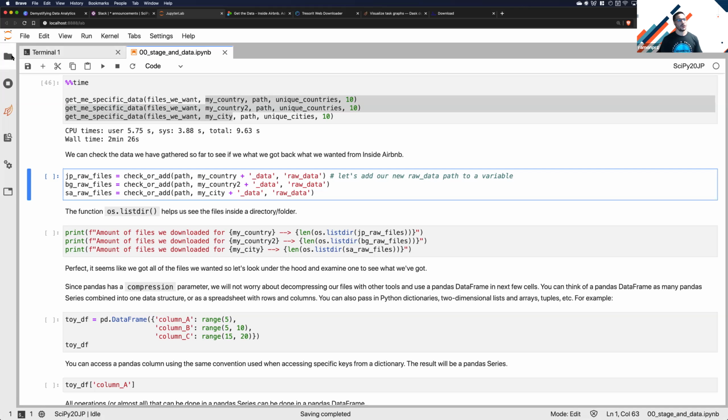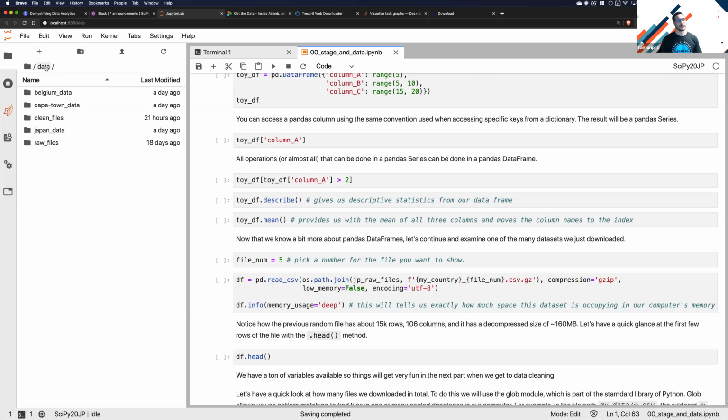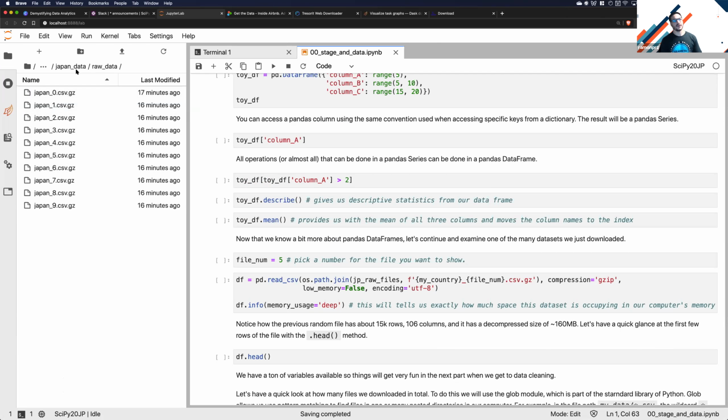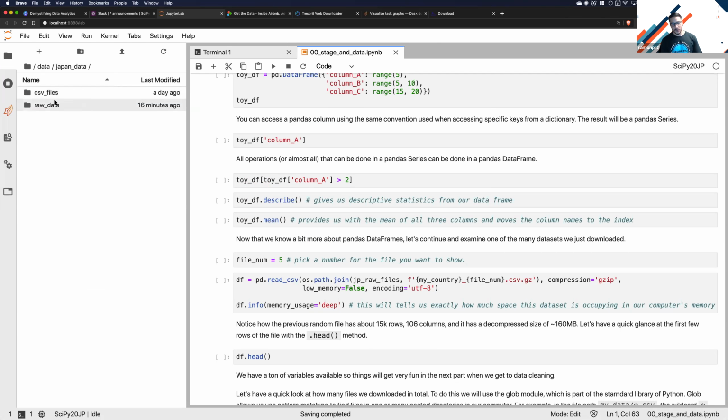If you go in JupyterLab to your files, to the data folder, you will see Japan, and then a raw underscore data folder. Of course, you're not going to have the CSV one because I've already run all of the code. That's the next step. So you should have at least the raw data file. That's awesome. It took me 2 minutes, and Tetsu, it took 2 minutes and 53 seconds for you.